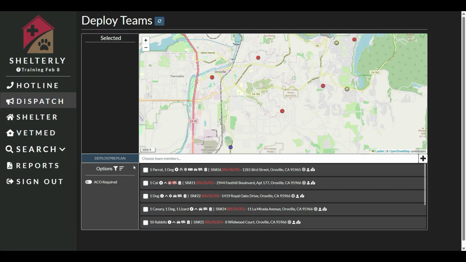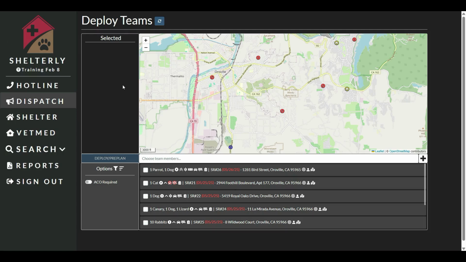So this list right now is sorted by priority first and then by follow-up date. If you forget to change the sort, the default sort is follow-up date first, then priority, then service request number.